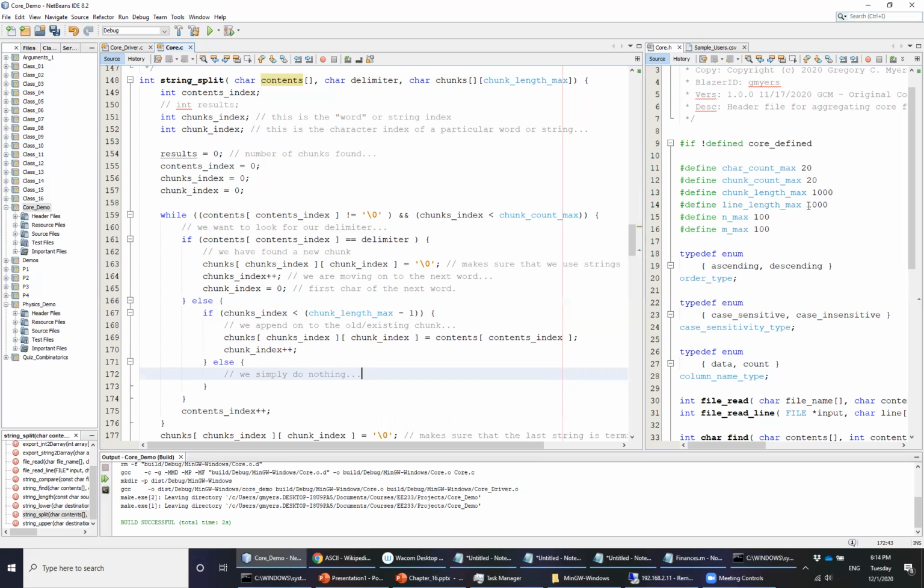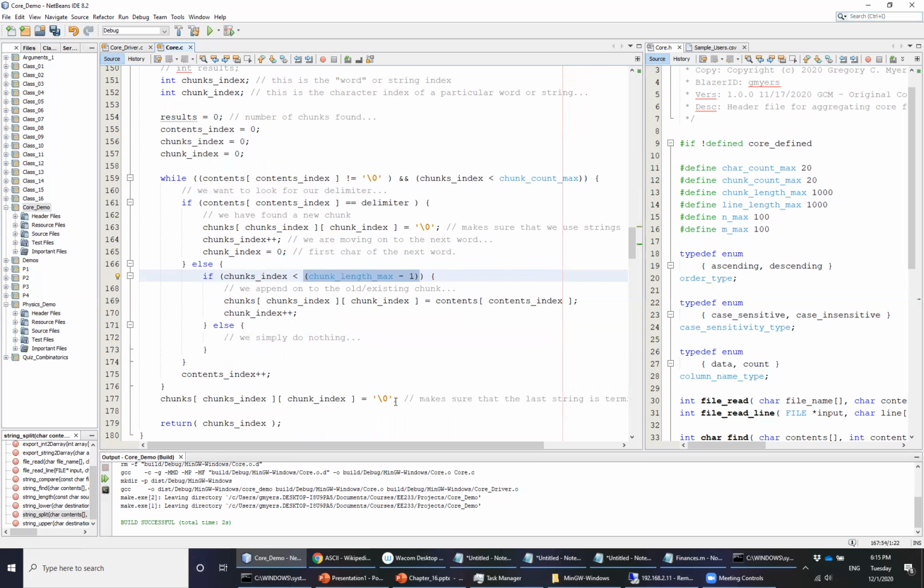Now, let's think about this for just a second. So if our chunk length max is 1,000, then that means that this value right here is 999. And why would I stop one early? It allows me to make sure that that last chunk, even though it might be too long, has at least enough room to put the end of string character on the end.